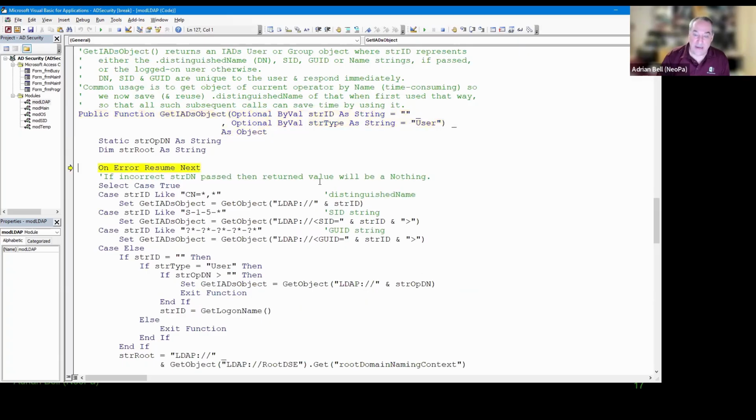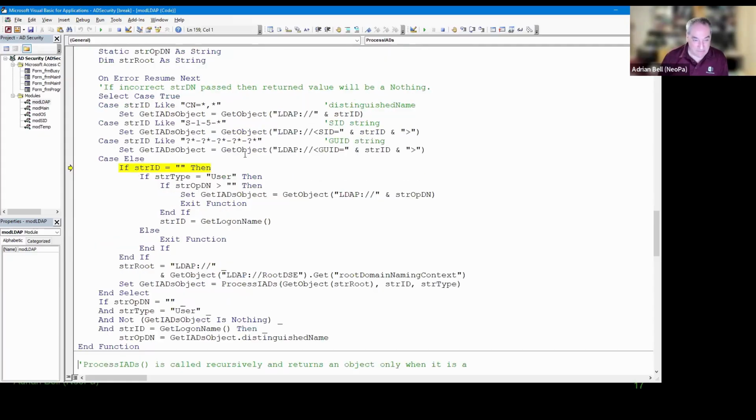But if you remember, we said earlier that if STR ID is empty and the type is user, or the type is empty, we've called it with that empty, but it defaults to user, then it will get the current user for us, current operator. These are things it will do if you specify special things. We'll get to that later.